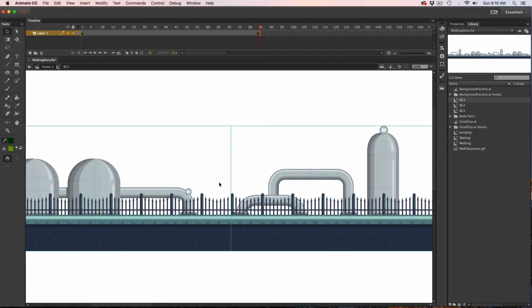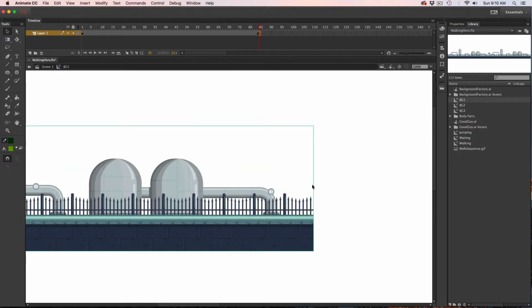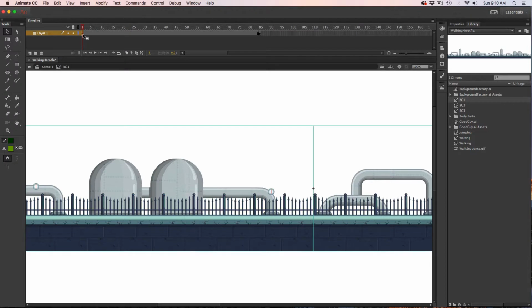I can even zoom in. We'll go back to that left edge. You can see it right there. So that crosshair used to be where the center point is, and now all I've done is shifted it to the left and replaced it with this artwork. If we go back to our timeline, we can select frame number 1, and let's turn on a classic tween by going to Insert, Classic Tween, and you can see the tweening motion that it will create.